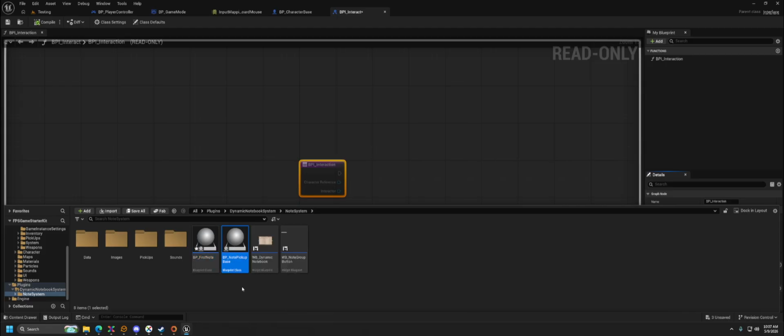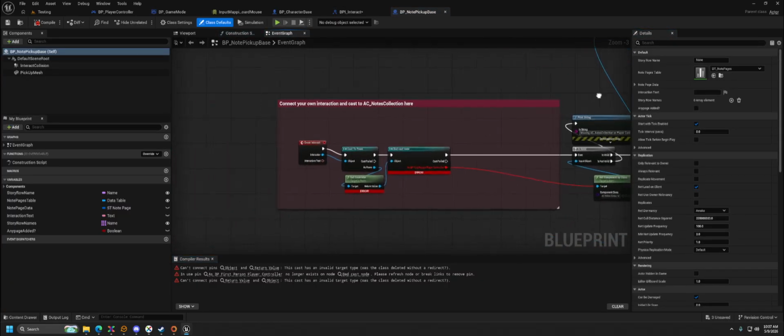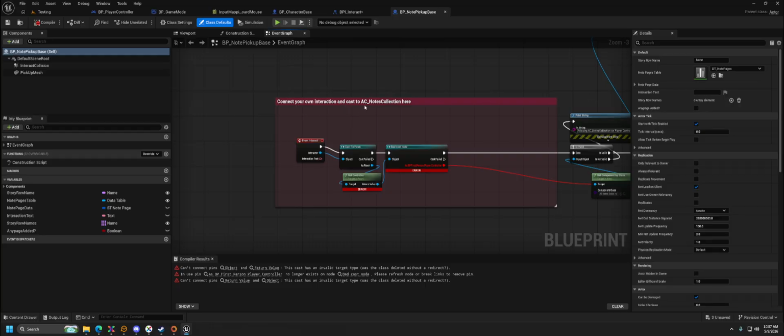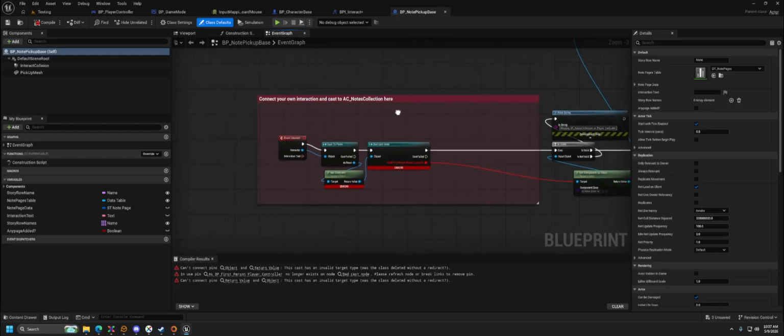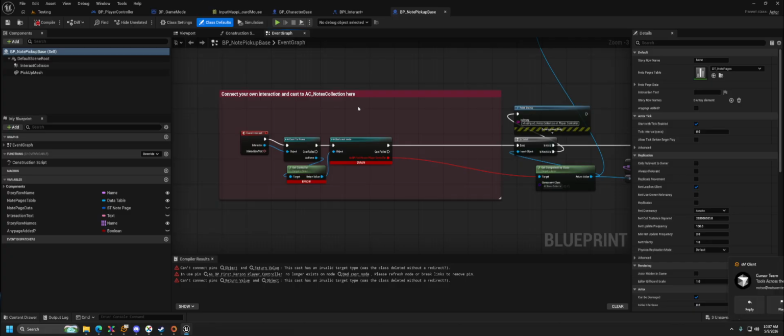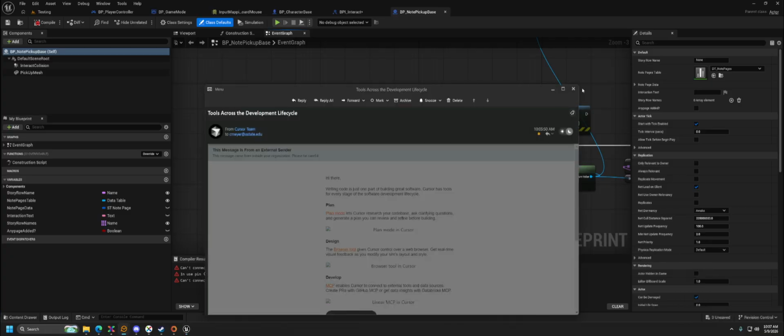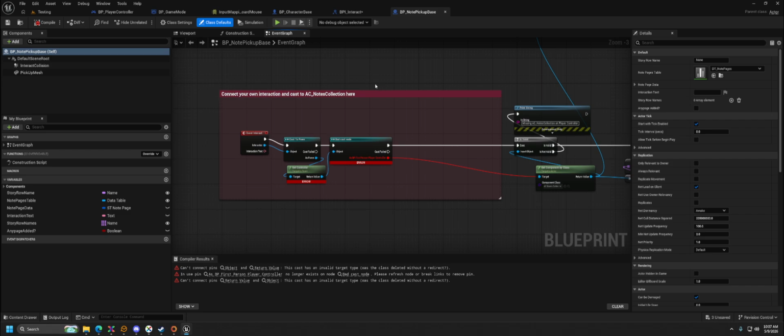Okay, so let's open up our notebook base first because we need to set it for our project. Connect your own interaction and cast to AC Notes collection here. So none of this is going to work because you can see that it's not set for us here.